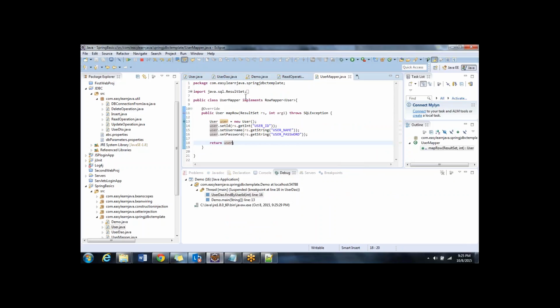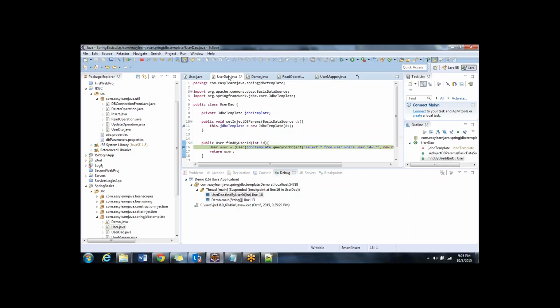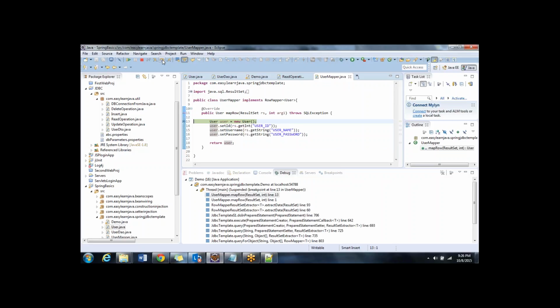Okay. So I place the breakpoint at line number 13. I come back to user DAO.java, and at line number 16, as soon as the query is executed, it calls the user mapper. Notice here when I say F6, did you notice it is calling the map row in the user mapper?